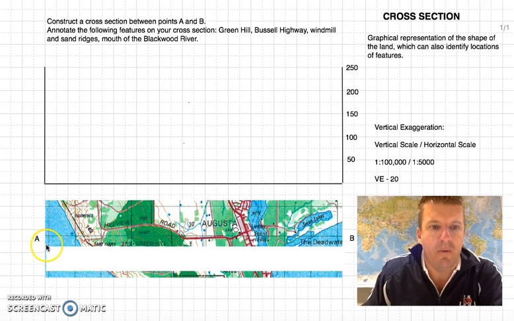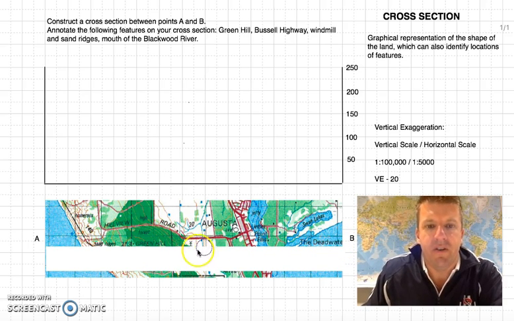So starting at this point, because it's at sea level, it's at 0 metres above sea level, we have our coastline here, and then you can see really close contour lines here. Here's 140 here, so that means between this point and this point, the land rises to 140 metres. Along this cross section, we go to a highest point at 213 metres, and then we drop away into the Augusta town site, which is generally around 20 metres, down back to sea level at the mouth of the Blackwood River, and all the way to point B.